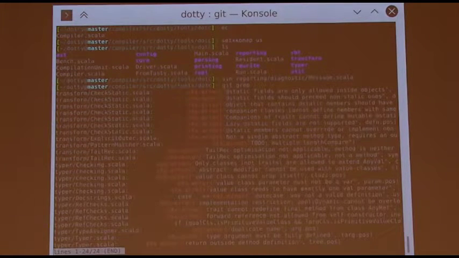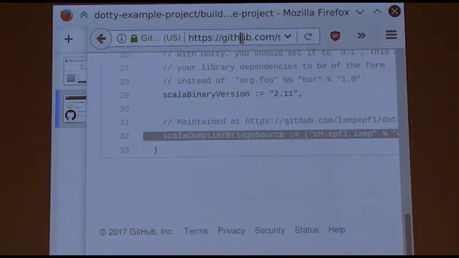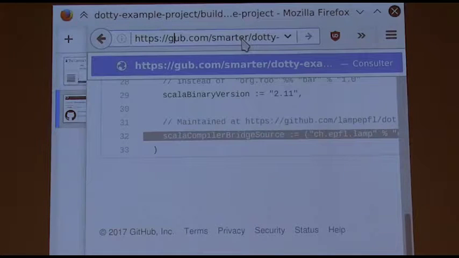So if we grep for this, we're going to find occurrences in the compiler where errors are issued that don't have a semantic message yet. So all of these errors that you see here on the screen are errors that we haven't converted to this new format yet.